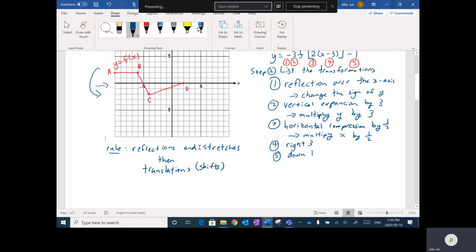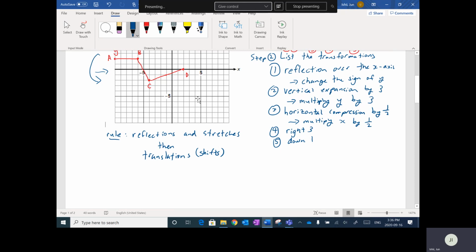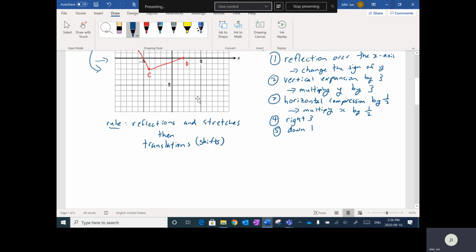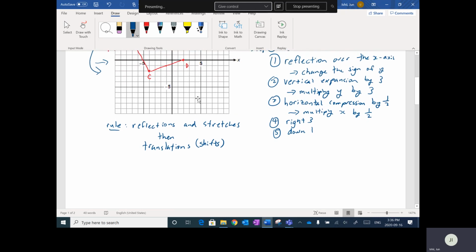Now, the other thing is, since we have 5 transformations going on, I did introduce the mapping notation in the other lesson, the previous lesson. And when it comes to combined transformations, where there's a whole bunch of transformations happening to one function, this mapping notation comes in very handy. So I'm just going to scroll down here. And I want to keep number 1 up there, just so that I can see the transformations, and we're going to write the mapping notation.